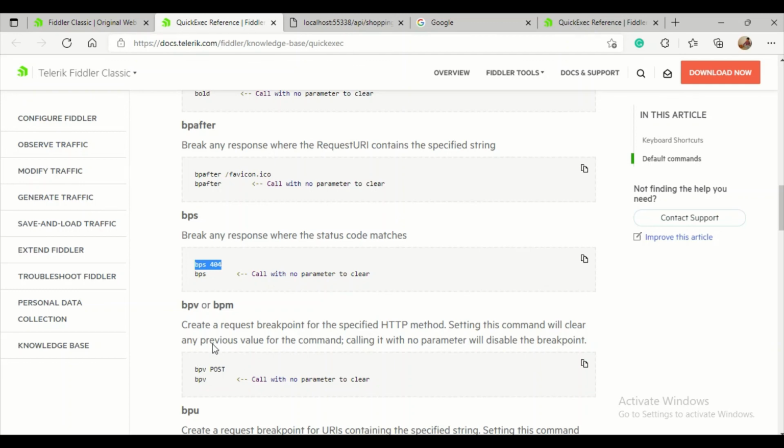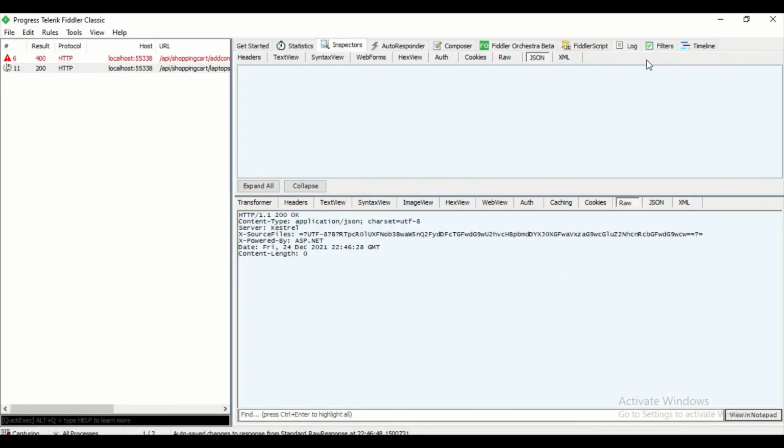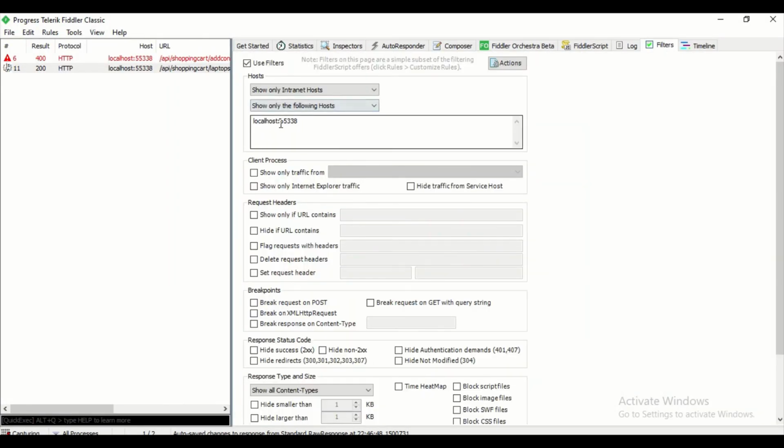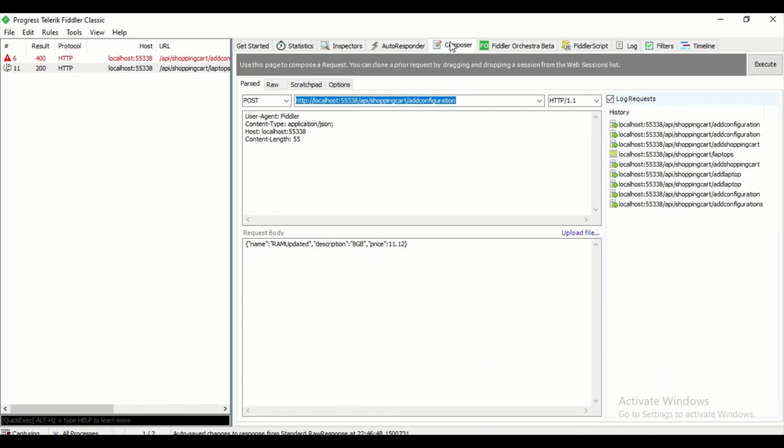I hope you understand that at the same time using filters we can filter only specific websites, and using composer, without using the interface, we can execute our web API requests, action methods, web APIs. We can unit test that using inspector.